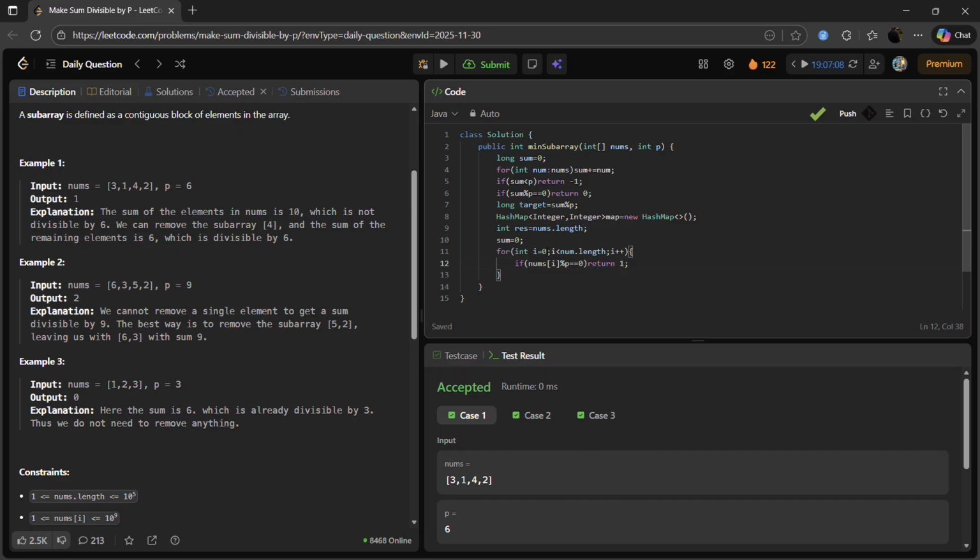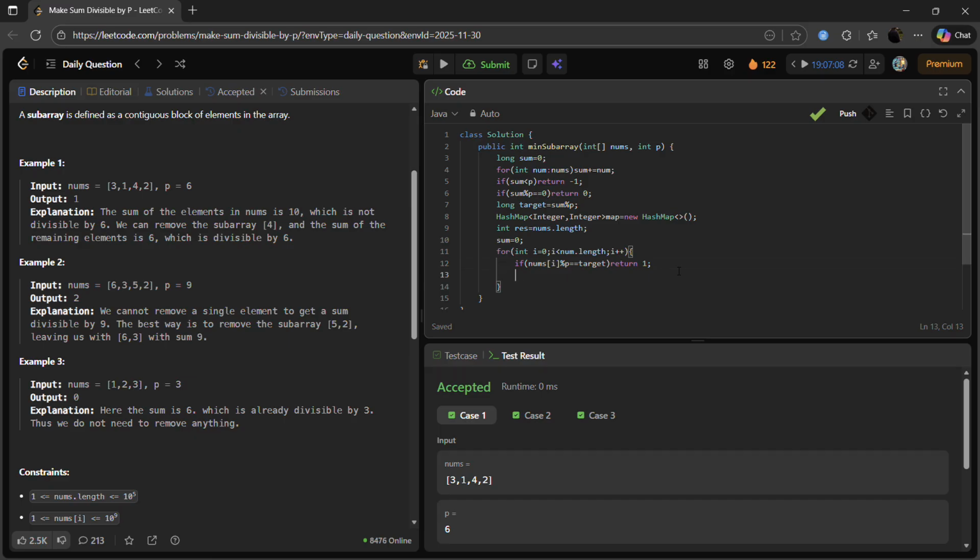We check each and every element: if that element is itself divisible by p, it gives the target. If we delete that element, the remaining elements cumulatively give a sum divisible by p. So we are removing that.